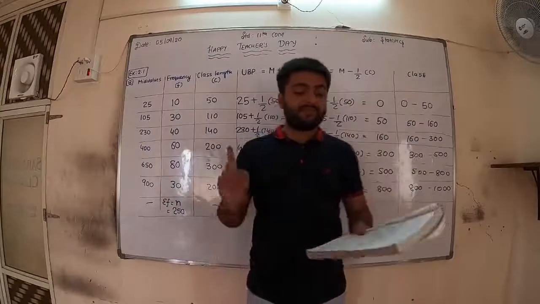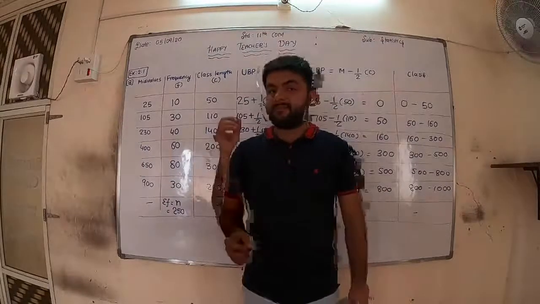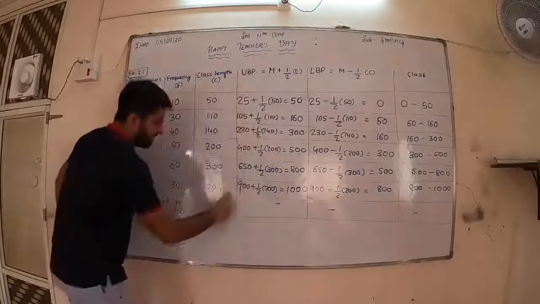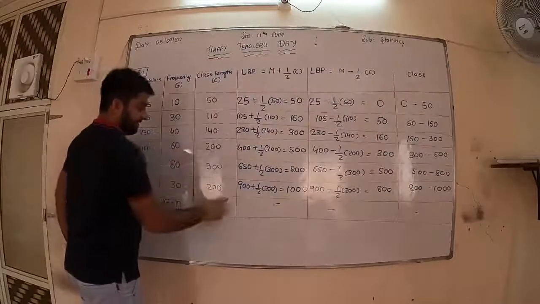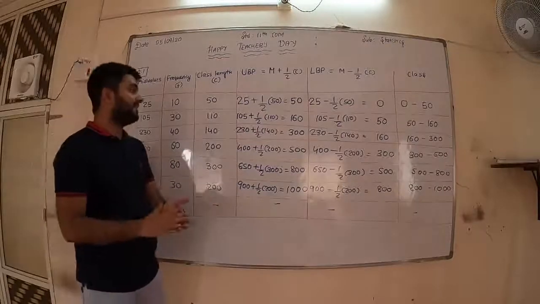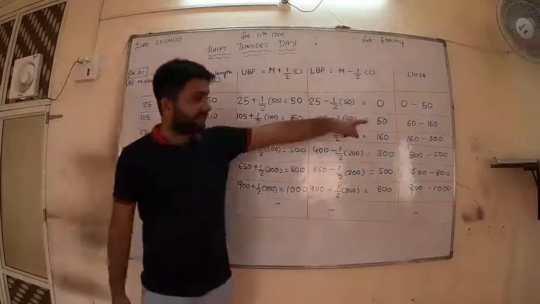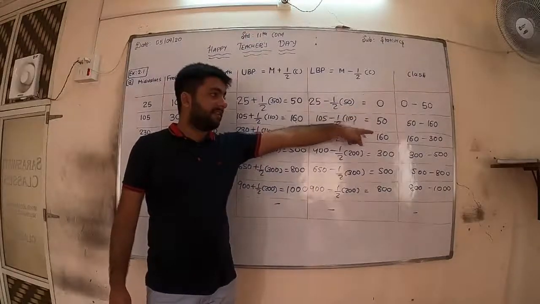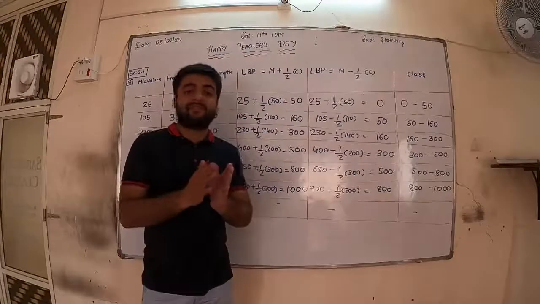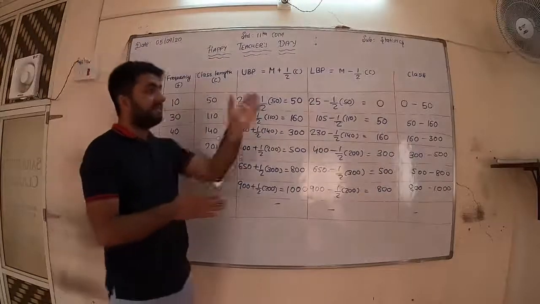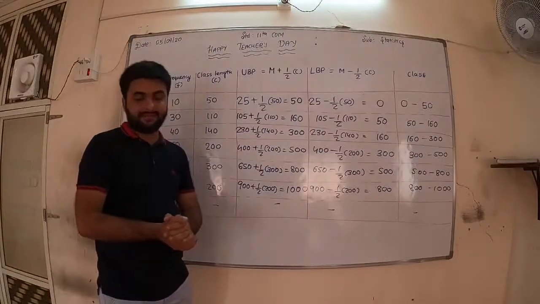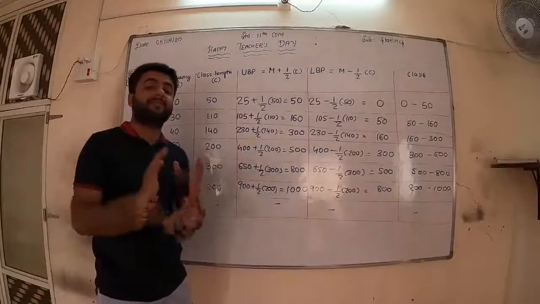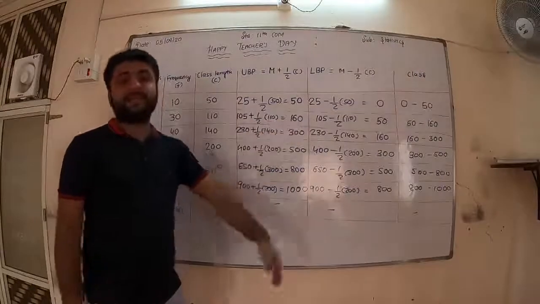Now see, mid values and frequency are given. Friends, one more thing to understand. When the class lengths are mentioned, it means that each class has a difference. See, there is the difference 50, then here is 110, then here is 140. Their class lengths are different, and these classes have unequal class length. Now, when the class lengths are not mentioned, it will be assumed that the class lengths are the same, and we can check it also in the book.